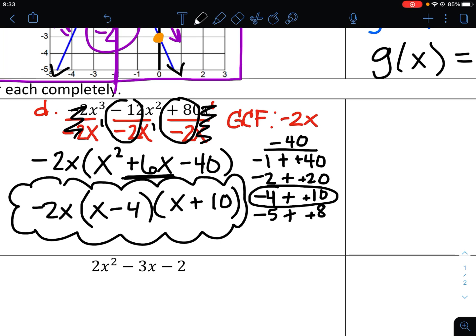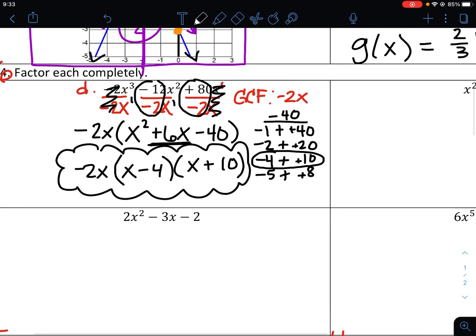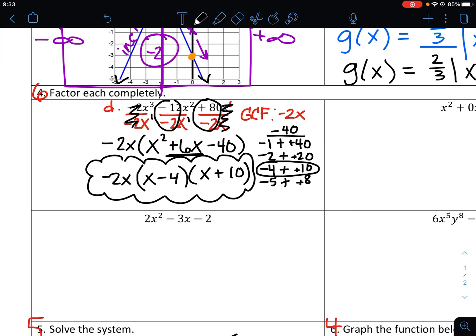So if you didn't get that far on the formative, no big deal. We hadn't covered it in class. As long as you divide it out by that 2, that's really mostly what I was looking for. And if you can take it that one step further, even better. Okay?